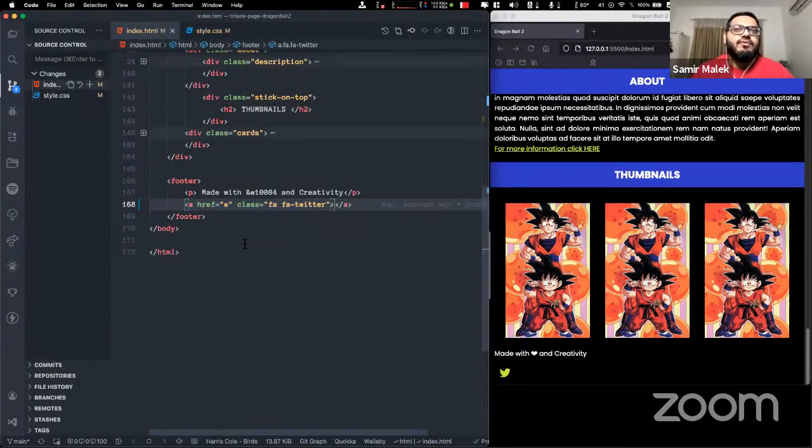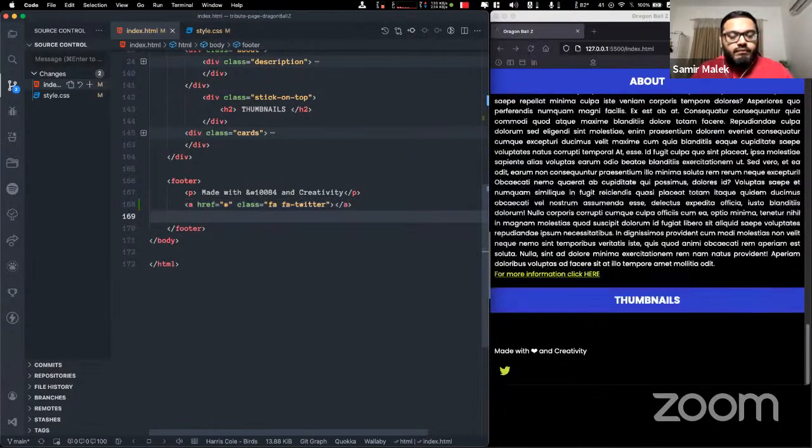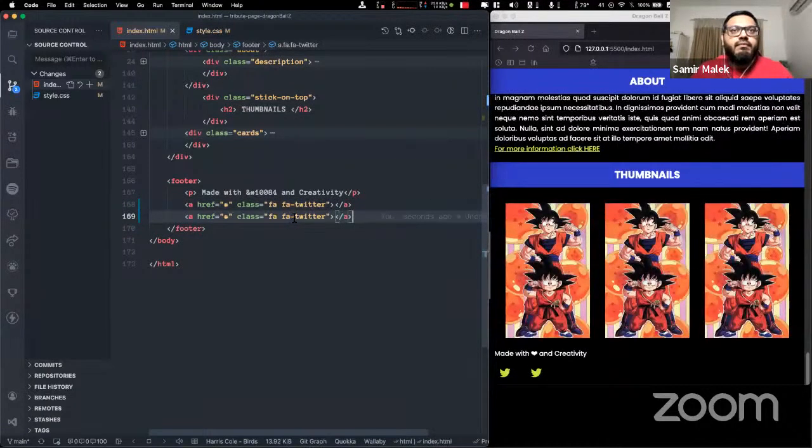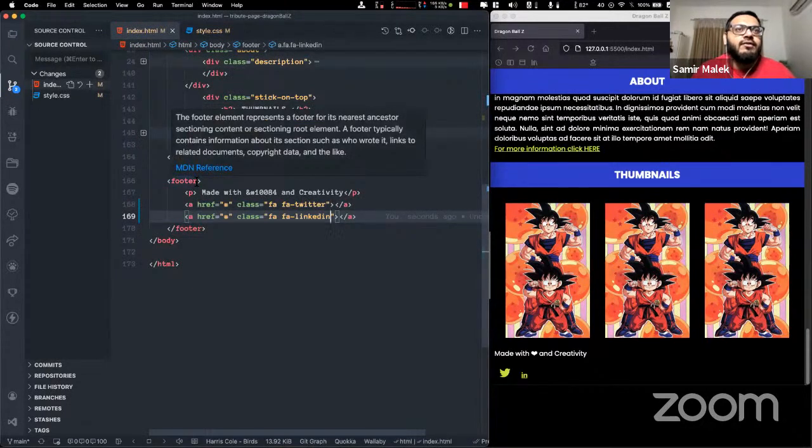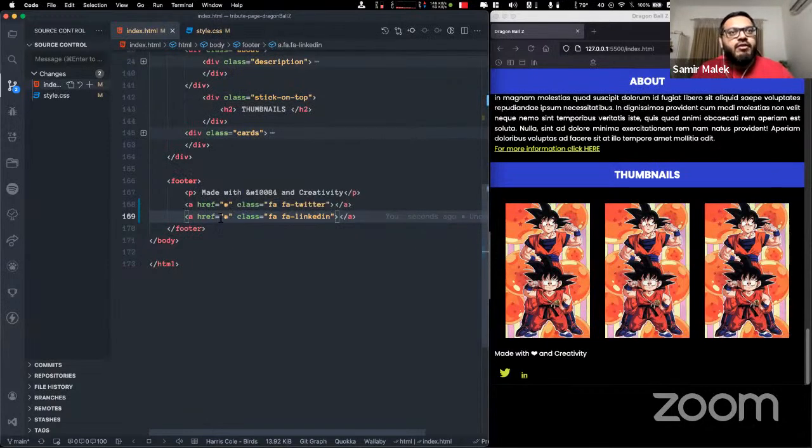Absolutely, yes. Now the same thing applies if we just copy paste this. This is how we do it. LinkedIn. Voila, but it's small. So we need to, which is why I was telling you, let's give a class name to the footer, and then this class will change everything inside it.